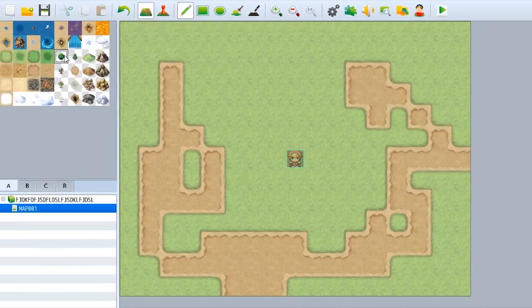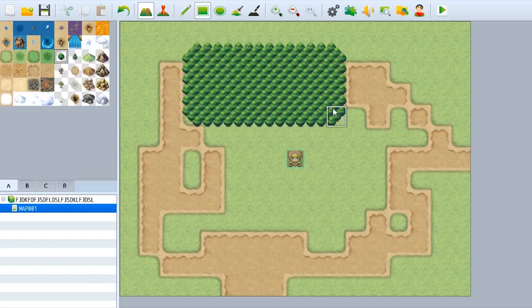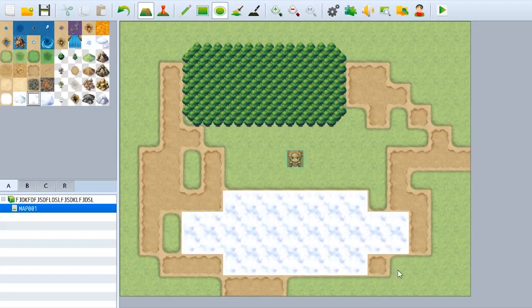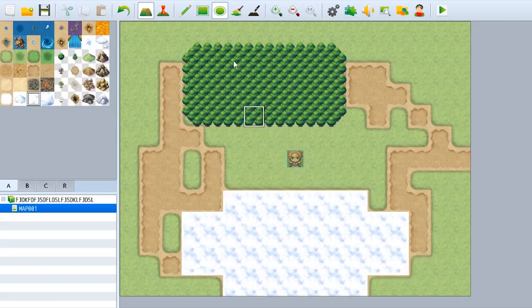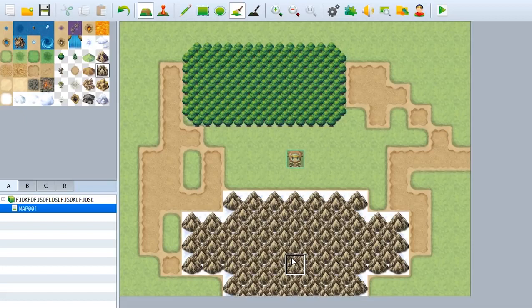So if we click on this tree right here, we can use the rectangle tool to create a rectangular shape for our forest. If we click on this circular or ellipse shape, then we can go and make a circular shape for our little cloud plane thingy right there. If we click on this little paintbrush, this can be the bucket tool, which allows us to just bucket whatever you want. So let's make it so instead of all this clouds, it's going to be mountains on the clouds, apparently. Well, that's awesome.